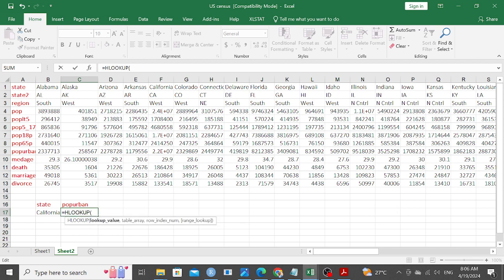See, so now the column index number for population of urban here is not a column, it's a row. The row index number.